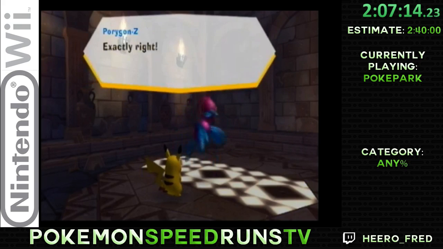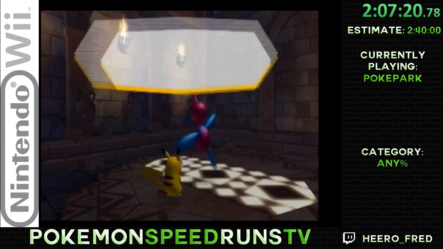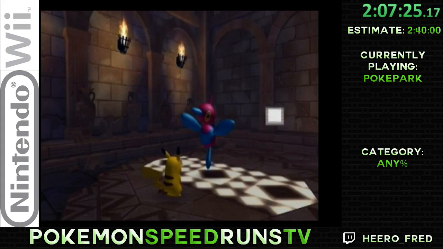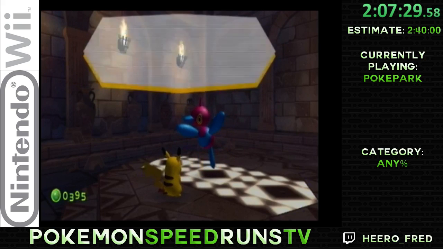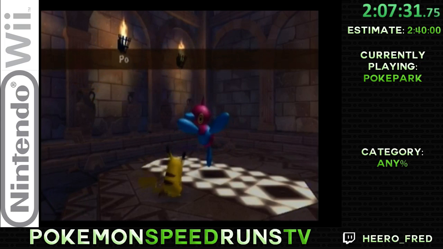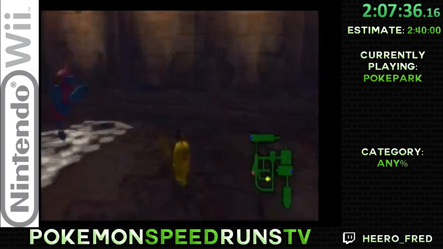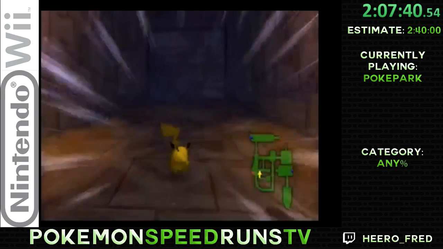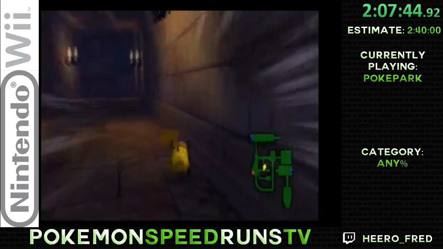Porygon C. Lapuni. The first password is love. That's a nice password. Now we need to go get the second one, which is the first of the final bosses, getting the second password.